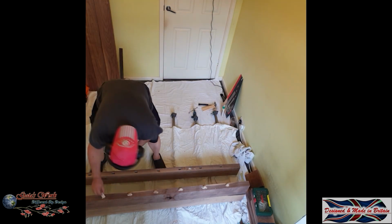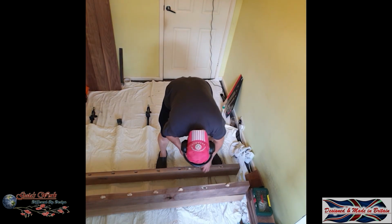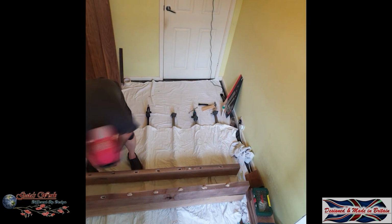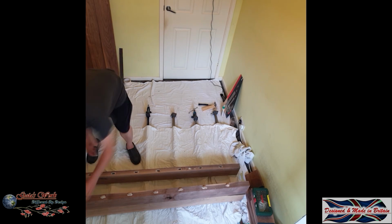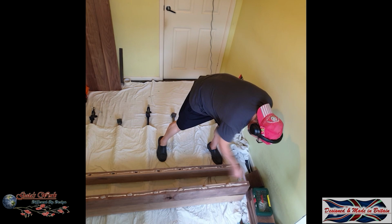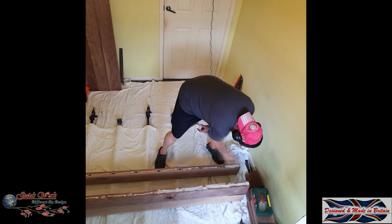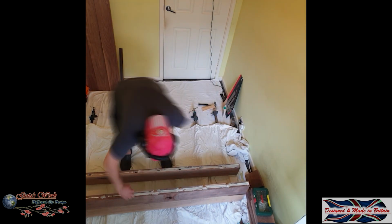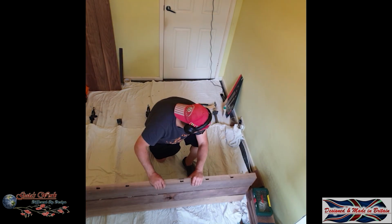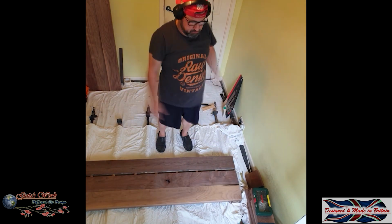So that's what you see here. Taking my time. I'm not rushing the project. Now, you see, when you insert and arrange and fit the wood in place, the best way is to do the best you can to have it upwards.